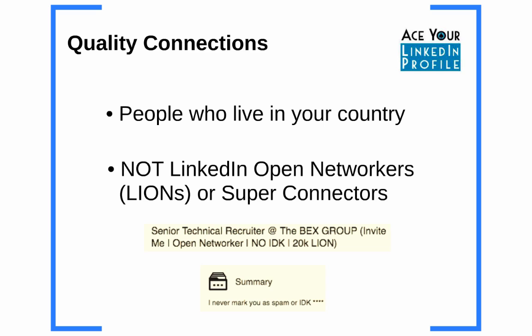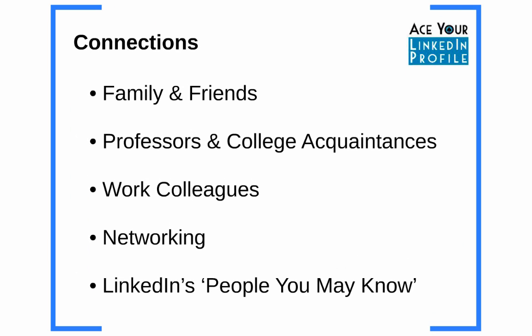You should not connect to these people because it is extremely obvious that you are connecting to anyone and everyone if you have lions as connections. Instead of helping you by increasing your number of connections, these people hurt your credibility when a hiring person is looking at your profile. To increase your number of connections, obviously connect with your family and friends. You can use the LinkedIn alumni search feature to connect with people from schools you attended. People working at your current or past companies will typically connect with you if they see a mutual company on your profile.